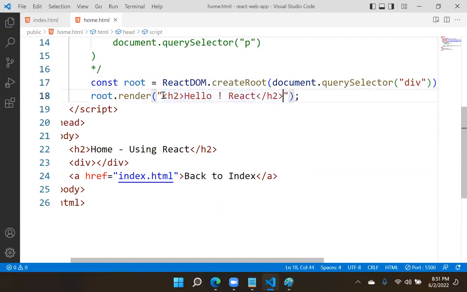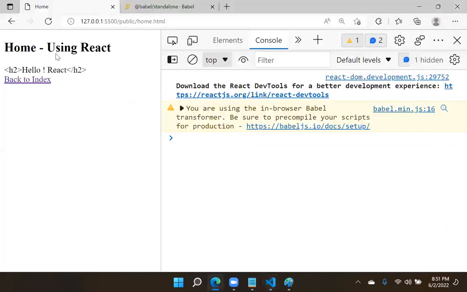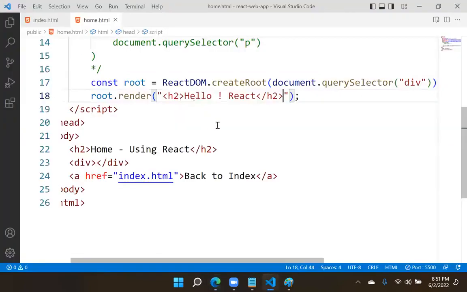You see, it is unable to render that markup here, because you know that in order to render markup you need innerHTML, innerText options. I will show you how to render the markups and define them later.